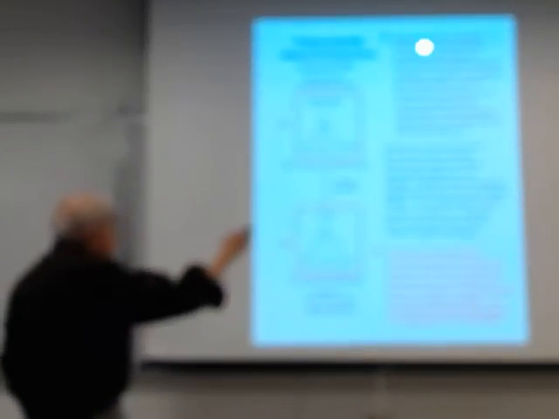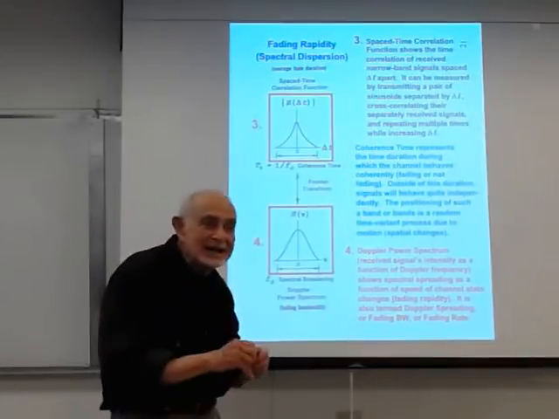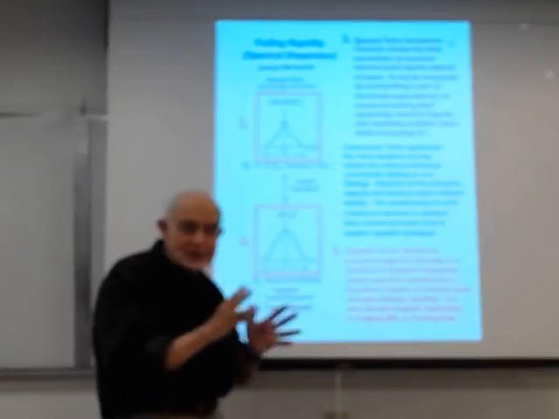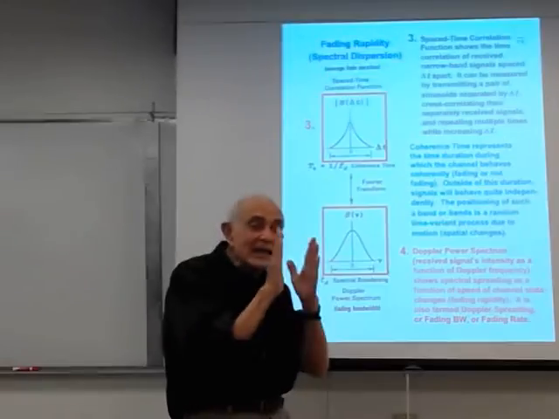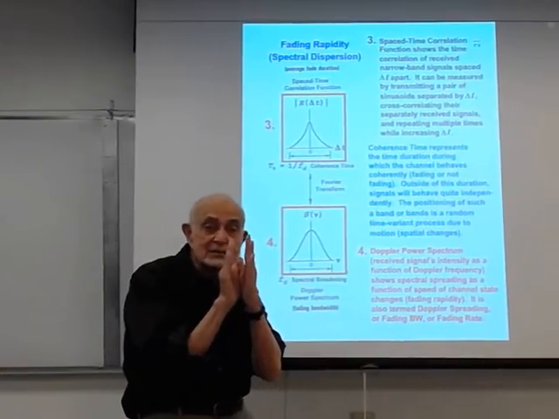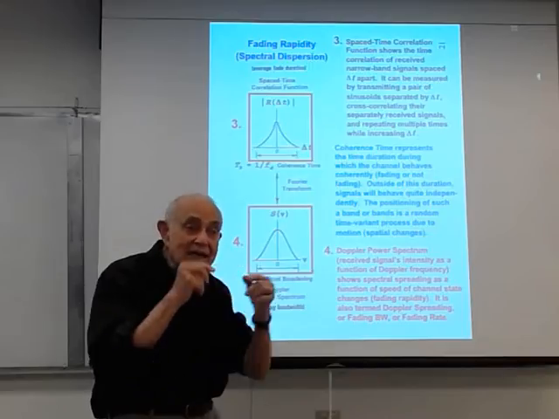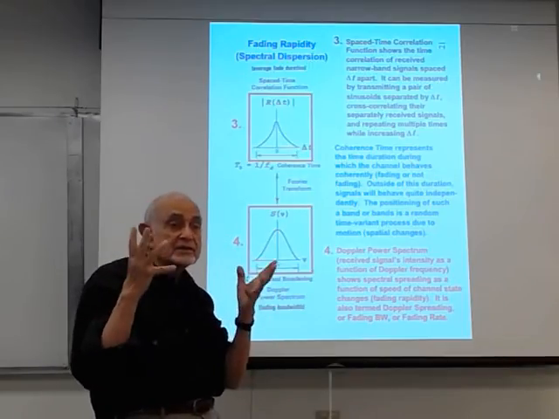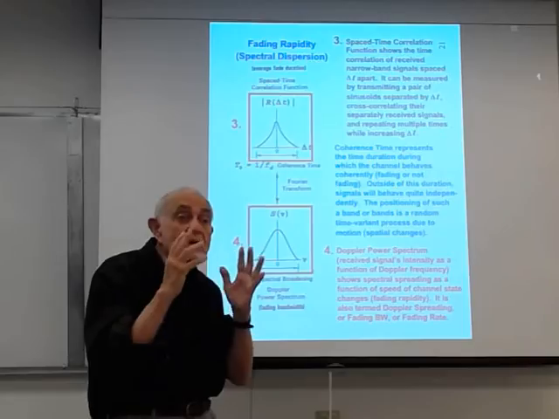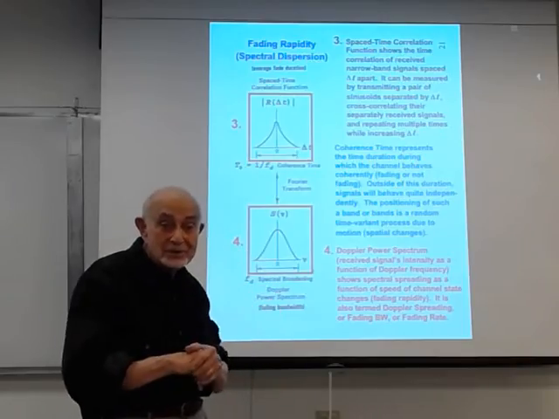Okay, what about the fading rapidity? A totally different mechanism, 3 and 4. So notice that 3, space-time correlation, is the duality of the space-frequency correlation. Notice how you would measure it. You would measure it by sending out a simple narrowband sinusoid at time t1, and then some delta t later, like a time t2, you send out another one, and individually receive them with some complex receiver amplitude and phase, and ask the question, how well are they correlated? Just like we did with the space-frequency correlation.